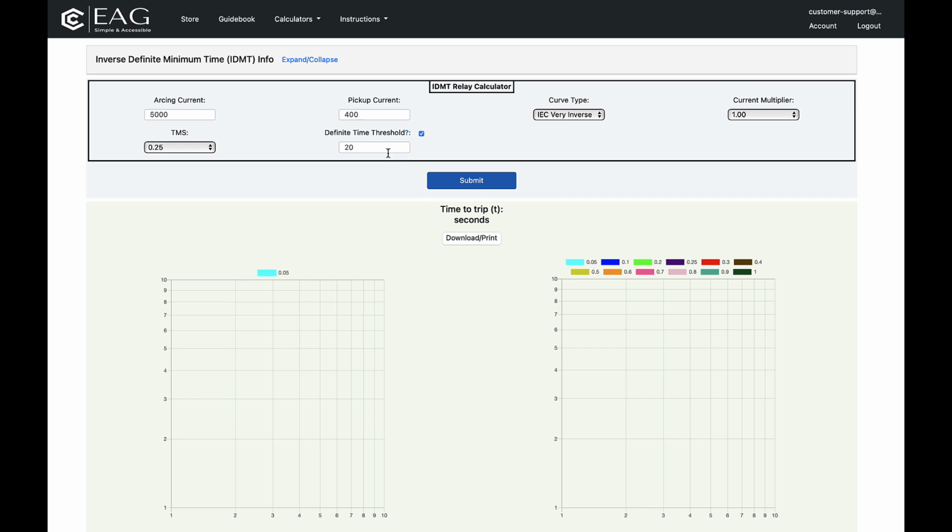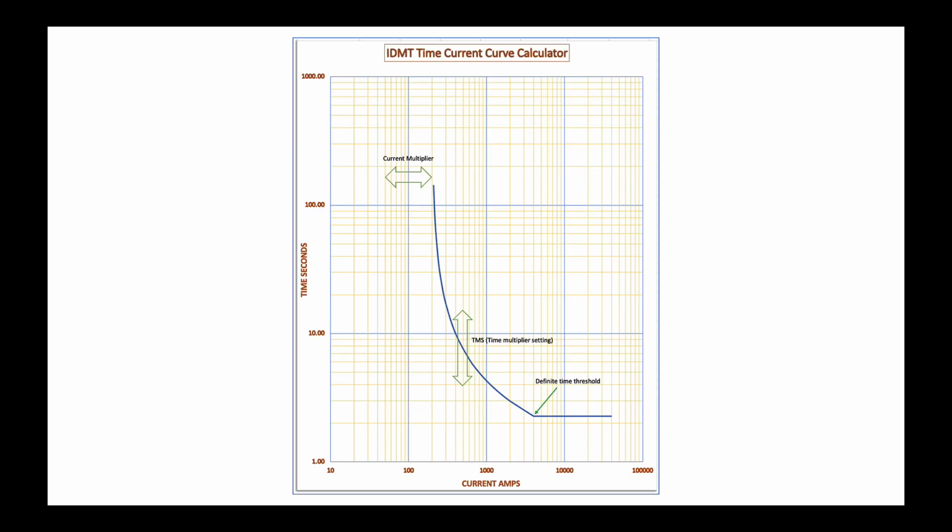So, for instance, if the pickup current is 100 amps, the current multiplier is 2 and the definite time threshold is 20, then the curve will follow relay characteristics up to 4000 amps, which is 100 times 2 times 20, and above that threshold the time to trip will remain static, or in other words a definite minimum time for operation.